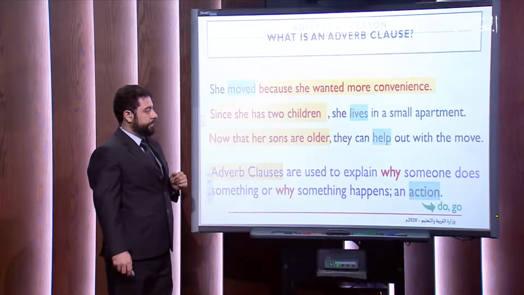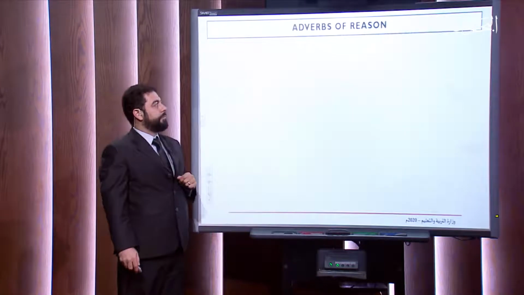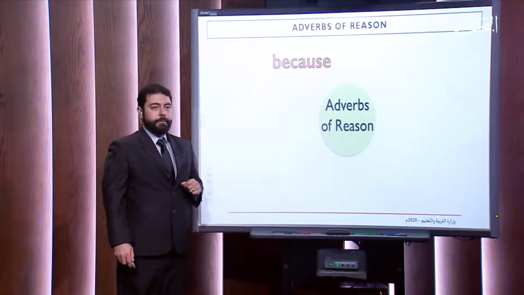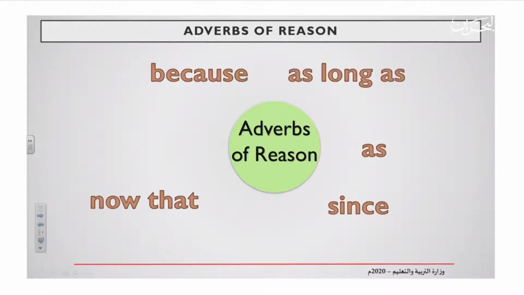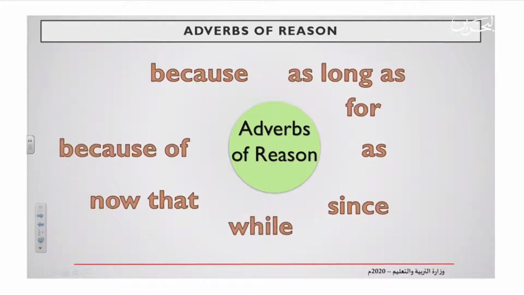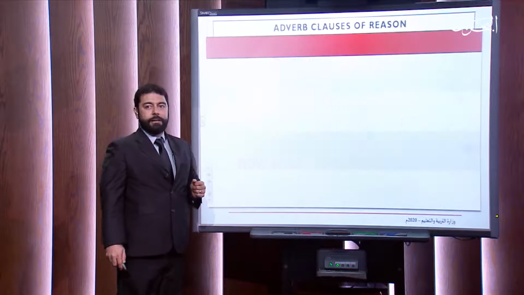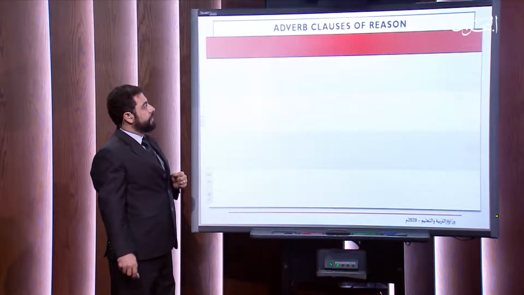All right? So, adverbs of reason. The first one, the most famous, okay? Because. Then we have since. Now that, as long as, while, for, because of, due to. But in this lesson, I'm not going to cover all of them. Actually, just 4 of them. All right, let's move on. Adverb clauses of reason.